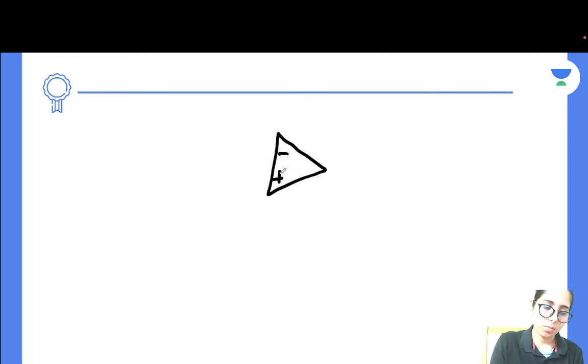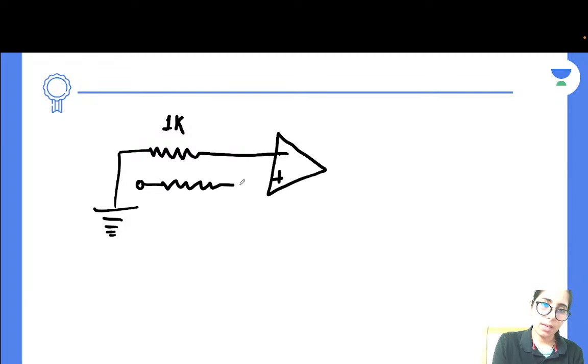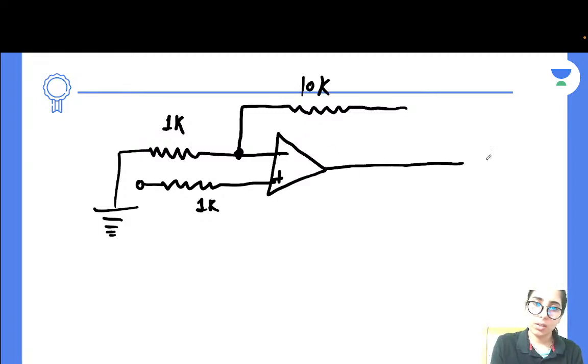negative, positive, both the terminals. Here we have the resistance. This is for 1K and this is grounded. This one here is again 1K, that's 1 kilo ohm. And then you have a feedback resistance which is of 10 kilo ohms. And then further you have this terminal here which is V0. That's it. This is how you have all these important parts mentioned.